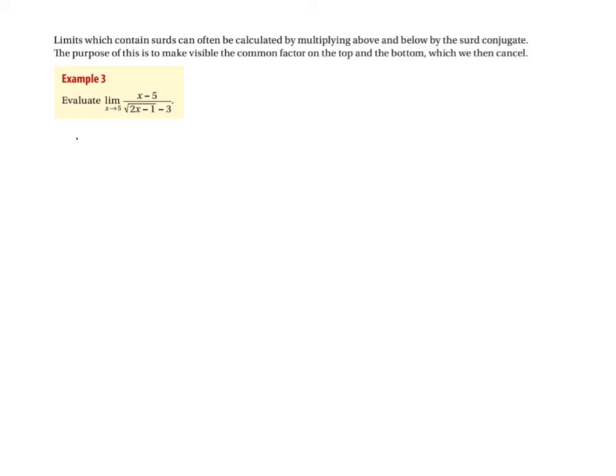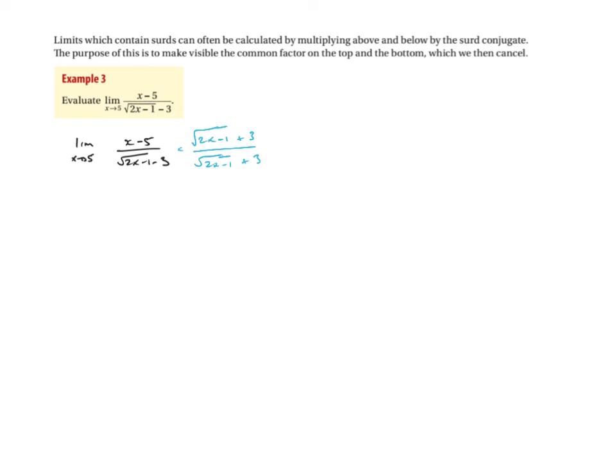So the first thing then is lim as x heads off to 5. And what we're going to do is multiply both top and bottom by the conjugate. So what we end up with is root 2x minus 1 minus 3, which means we're going to multiply by the conjugate, which means we are going to change this sign here to a plus. Make sure you put it in a bracket. So what we're going to multiply by is root of 2x minus 1 plus 3, that's the conjugate, all over root 2x minus 1 plus 3, again, that's the conjugate on the bottom.